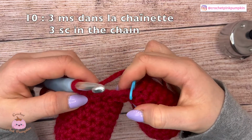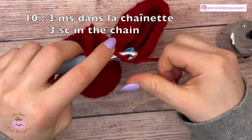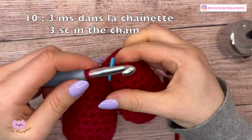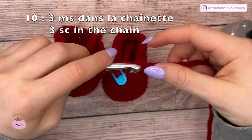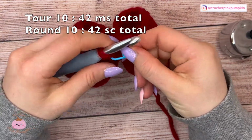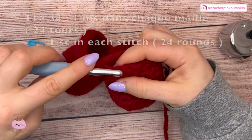So now you are back to the chain. You look for the three external loops of the chain and you make one single crochet in each of them. So three single crochet, and you will notice you are back to the marker. So it means your round is over. You have a total of 42 single crochets, so try to count them to make sure your round is correct. And that will be the start of the body of your Among Us.